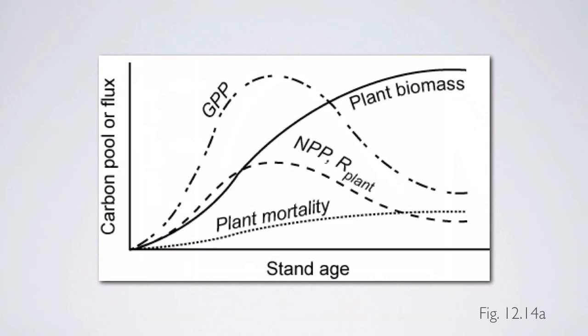These general patterns can be idealized into looking at how different factors associated with ecosystem productivity change over time with primary succession. So just like before, we have stand age, and we're going to have a carbon pool or flux, and we can see that GPP, gross primary productivity, is highest at an intermediate age. Net primary productivity is also, but plant biomass is going to accumulate. This is generally for forests, and you can see that most of the successional examples we had were for forests. Plant mortality goes up over time, and that causes plant biomass to level off as there's replacement within the stand. But the highest leaf area and the highest productivity tend to be at intermediate stand ages.